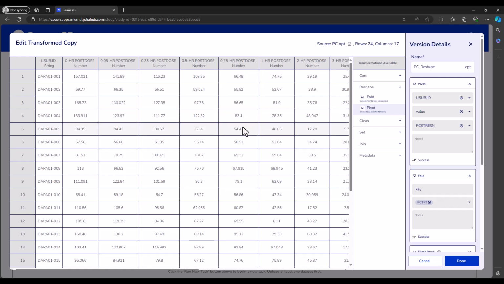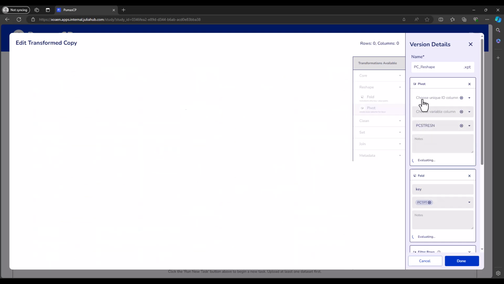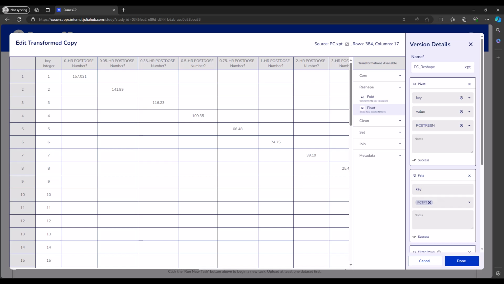Alternatively, if you use key as a unique identifier instead of subject ID, let's try it out. We'll click on key instead of subject ID over here. And here you observe that since the key value is unique for every row, the dataset will display one concentration value per row, creating a more extended set of columns. In fact, this method turns each row's key value pair into separate columns, effectively distributing single data points across multiple columns in the dataset. And you can use this pivoting function to reformat the data, making it easier to analyze patterns and trends, especially when dealing with categories and repeated measures within the dataset.